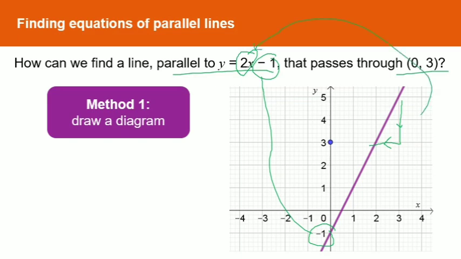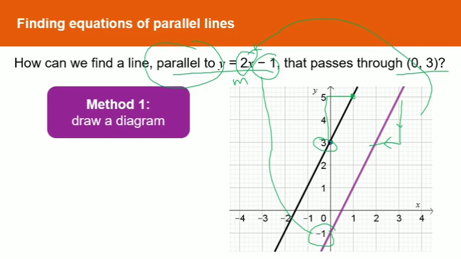Now let us solve the equation. The line has to pass through (0, 3). This is the point (0, 3), and the gradient has to be the same because the lines are parallel. So the number 2 here is equal to 2 divided by 1, or 2 in 1. What does it mean? It means that we have to go up 2 units vertically for every 1 unit horizontally. Stop right here. There are 2 points already. We have to connect them with a line. This line will be the line that we are going to find.